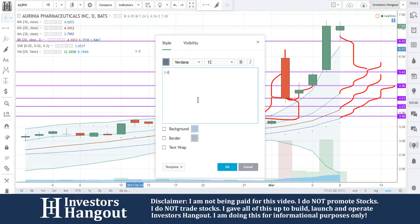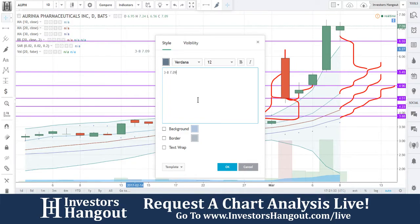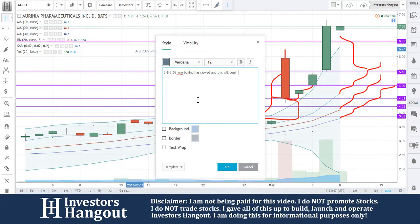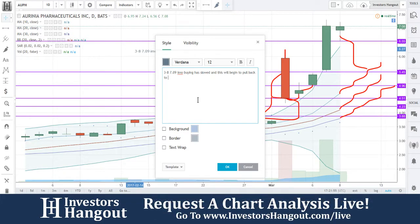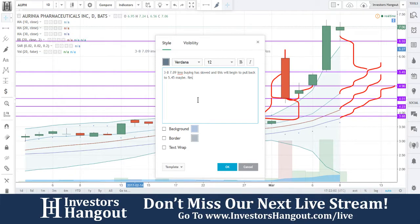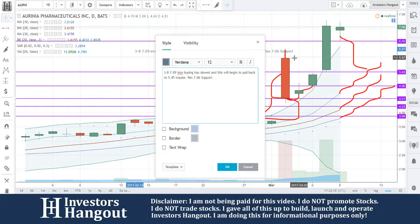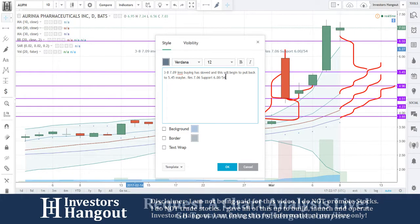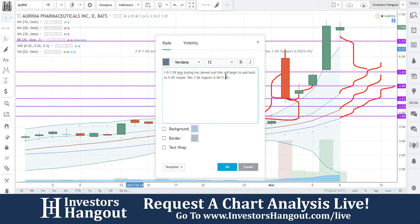All right, so the latest press release was on March 6th: Aurinia announces acceptance of voclosporin late-breaking presentation at the National Kidney Foundation 2017 Spring Clinical Meetings. Aurora LV Phase 2B 48-week data of voclosporin for the treatment of lupus to be presented on March 20th, 2017. Aurinia Pharmaceuticals is a clinical stage biopharmaceutical company focused on the global immunology market. Today, March 6th, it announced that its late-breaking abstract for voclosporin has been accepted for oral presentation at the National Kidney Foundation 2017 Spring Clinical Meeting, taking place April 18th through the 22nd, 2017 in Orlando, Florida.